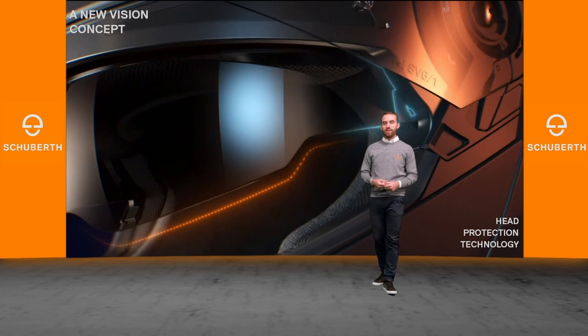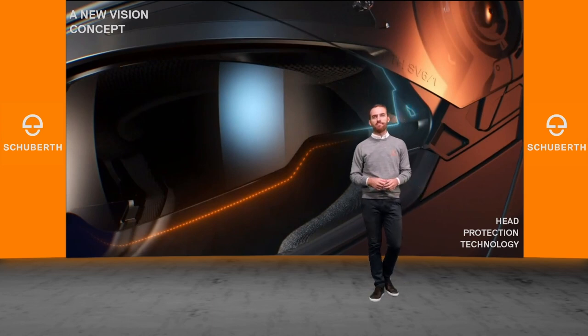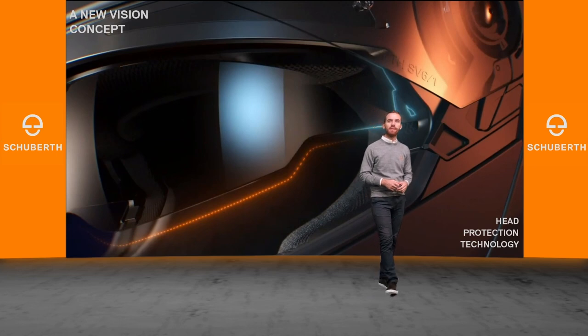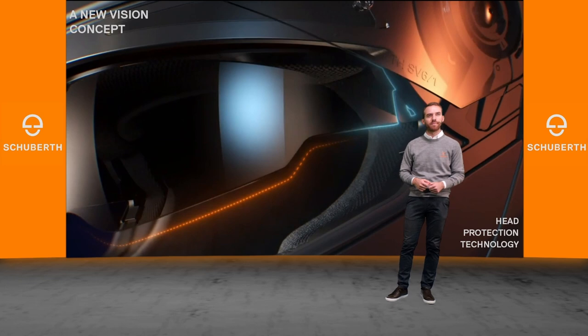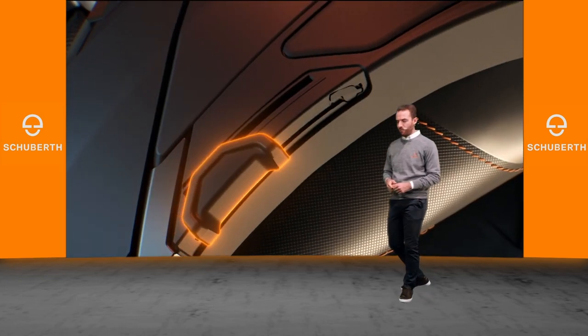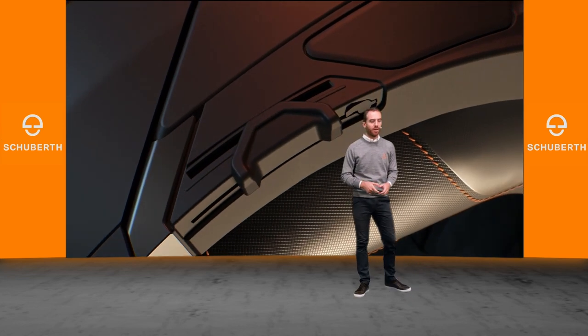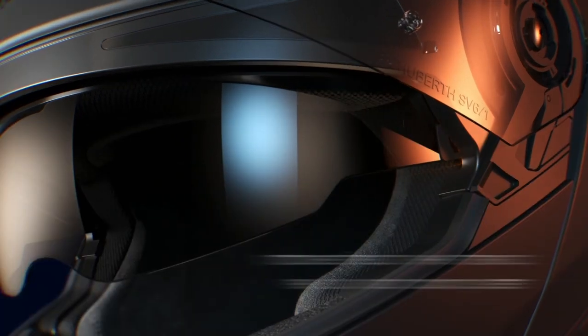In my personal opinion, three very relevant innovations are the new visor memory system, the new sun visor V-lock system, and the new positioning of the chin strap. The V-lock is a sun visor locking system fully integrated in the helmet shell, which comes with the benefit of a 180 degrees peripheral field of view for the rider.